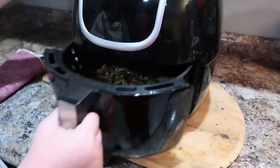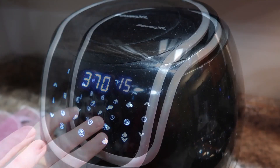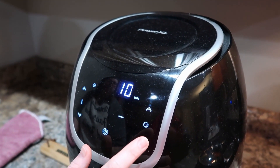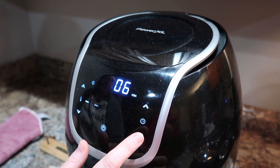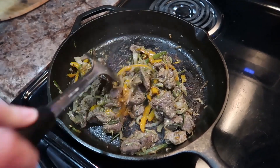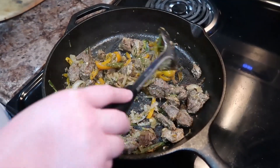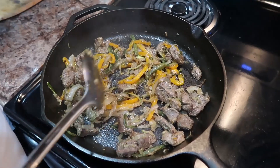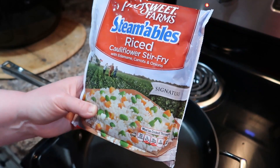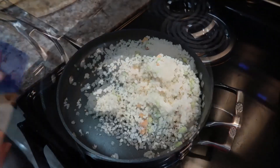I've got the other half of the mixture going in the air fryer. The air fryer directions say 370 degrees for 12 to 15 minutes, shaking halfway through — so I did six and six. That worked fine; I might have even gone a little under, especially if you don't like your steak all the way done. Since I was making about half the recipe, the full recipe would probably need the full time.